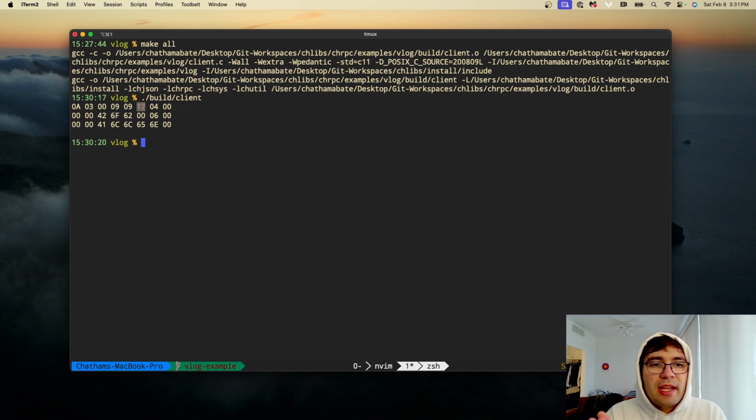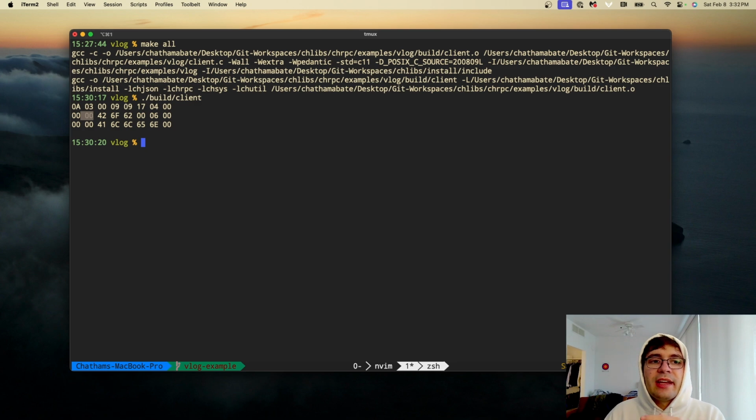So a string, abstractly, in the case of the CHRPC value library, is itself not an array. But under the hood, it's stored as a char star, which is kind of an array. So we had Bob, which is 4 bytes in total, including the null terminator. So we have a 4 followed by 3 zeros.